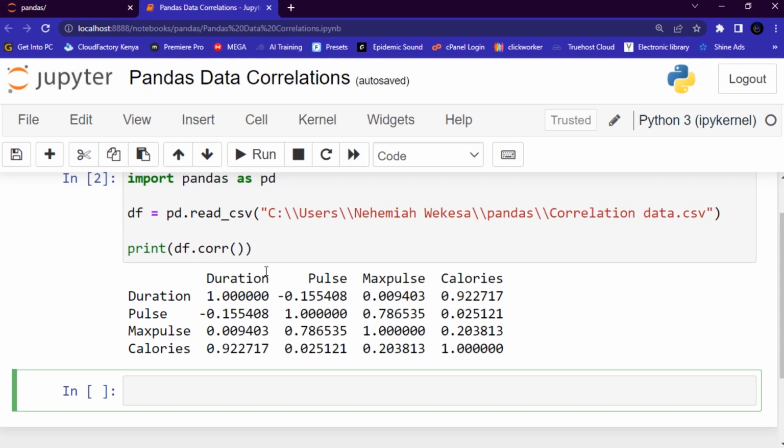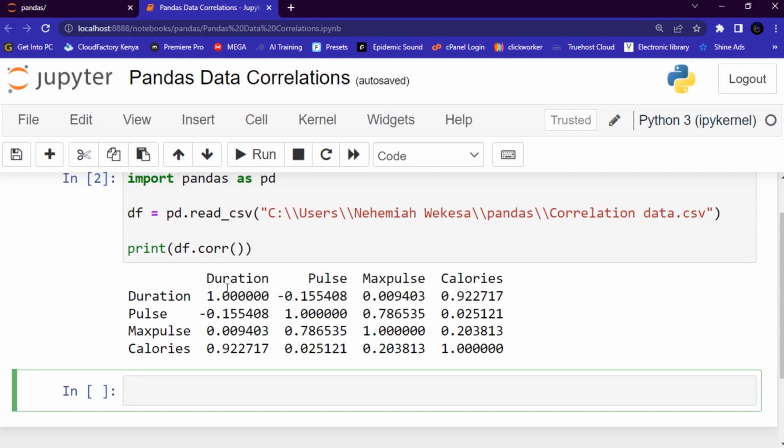But now let's discuss these outputs, or the results, in much more detail. The result of the corr method is a table with a lot of numbers that represent how good the relationship is between two columns. The number ranges from -1 to 1. Let me just go through it briefly.